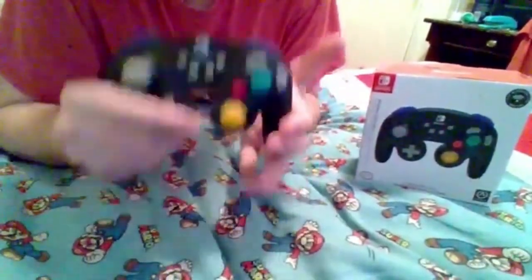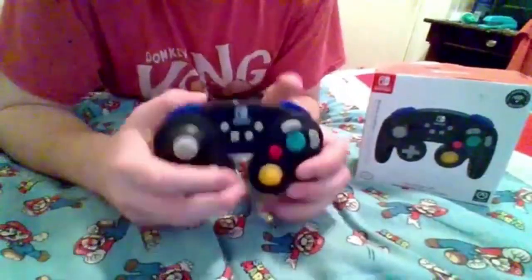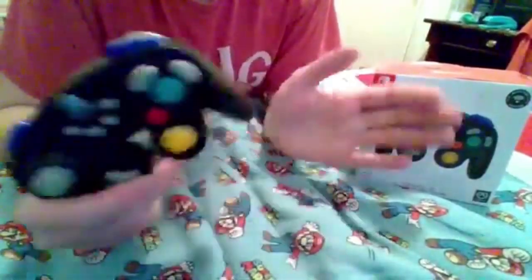In fact, I considered getting another one for the longest time, but I have too many Switch controllers. I probably have like eight controllers total in my drawer. There's no more room.